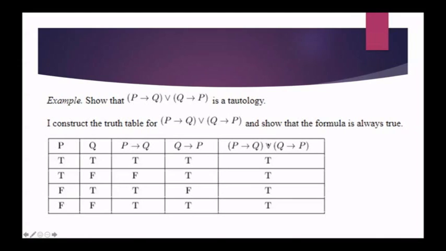So now this one, class, what is this? This is disjunction. This is or. Remember the or? For the or, if at least one is true, it is a true statement. So look at this: true, false, true, false, true. So see, so all true. So this is a tautology. Now, if you get all false, that's a contradiction. We don't have an example for that, but I think that's easy to understand. I believe you can do this, right? It's easy, right? So easy.